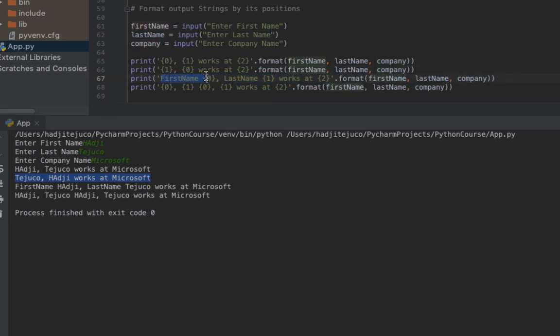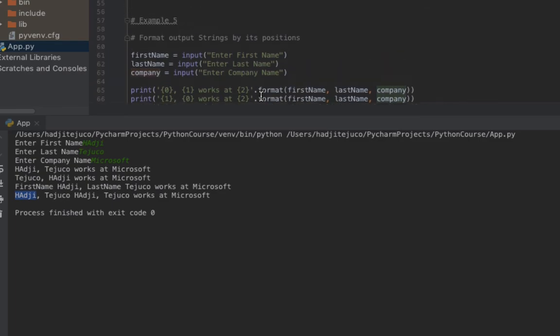Now, in this example, you could embed text. Okay, you could embed text here. And then last, you could also perform additional values. You could repeat data here. So 0 there, we also have here 1, 0, and then the last is work at 2. Now, I think we have here the comma that will also be displayed. So anything that is within the open and close quotation marks, or even single quotes or double quotes, will be displayed on the screen. Okay, so this is example number 5.